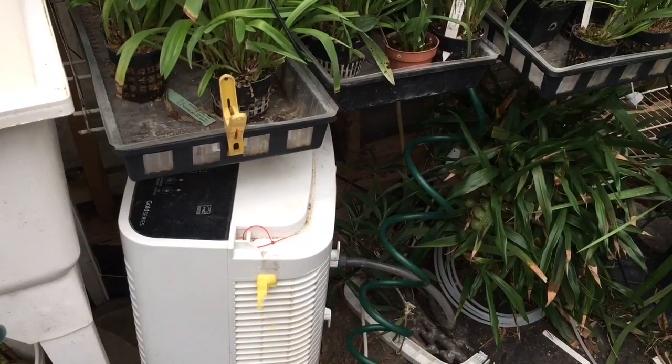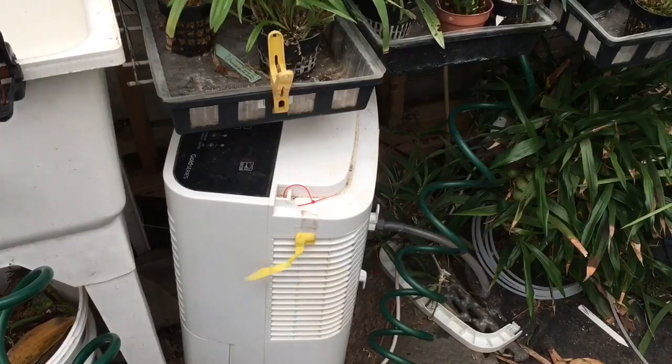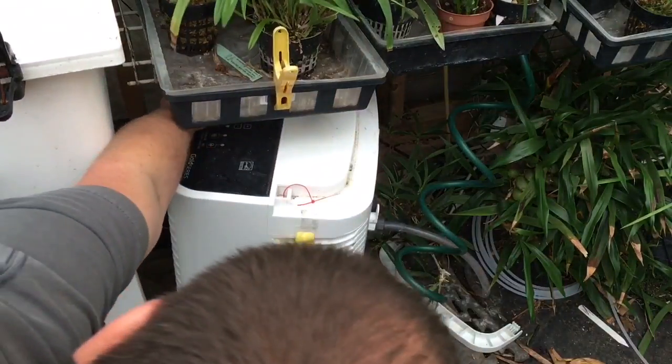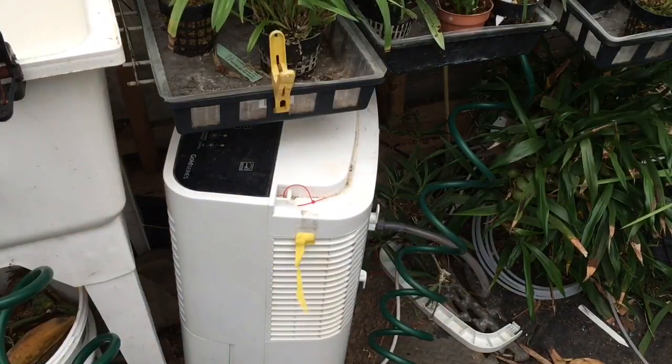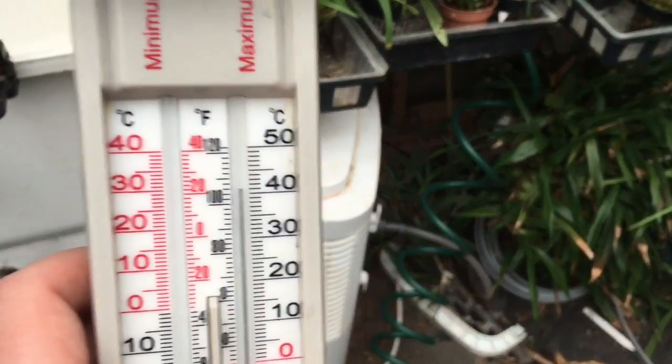I was doing a bit of research last year on the internet, and I'm going to turn this off now because it's probably loud and I don't know how it's going to be on camera. I don't want the whole video to be drowned out by the dehumidifier running. Now that I've got to my point, this bad boy produces some hot air.